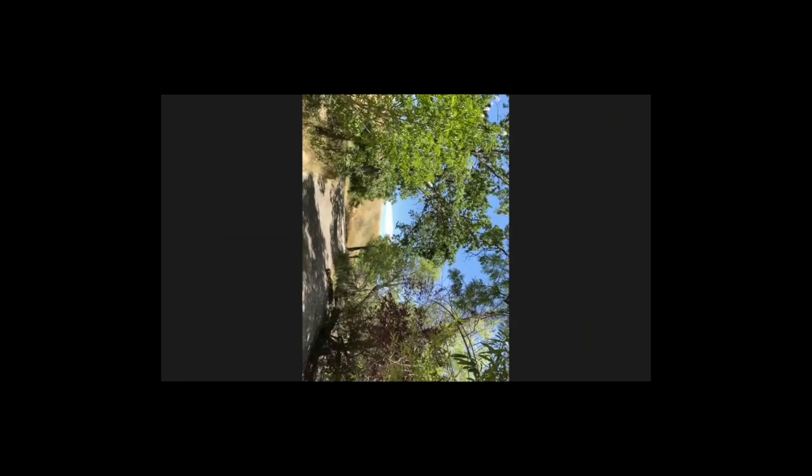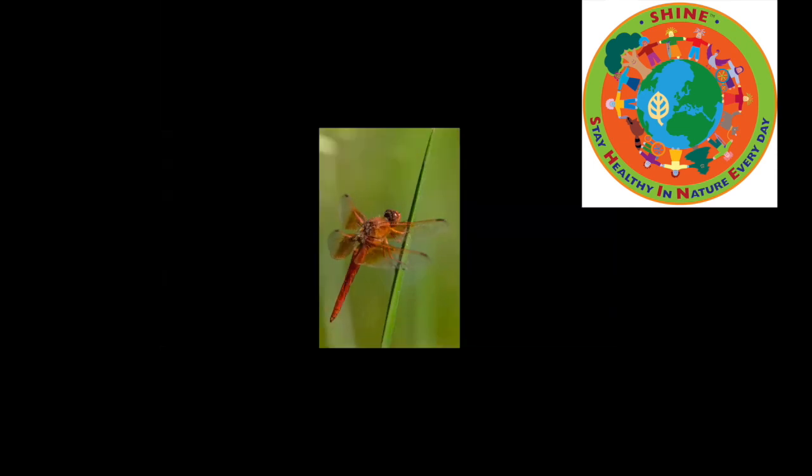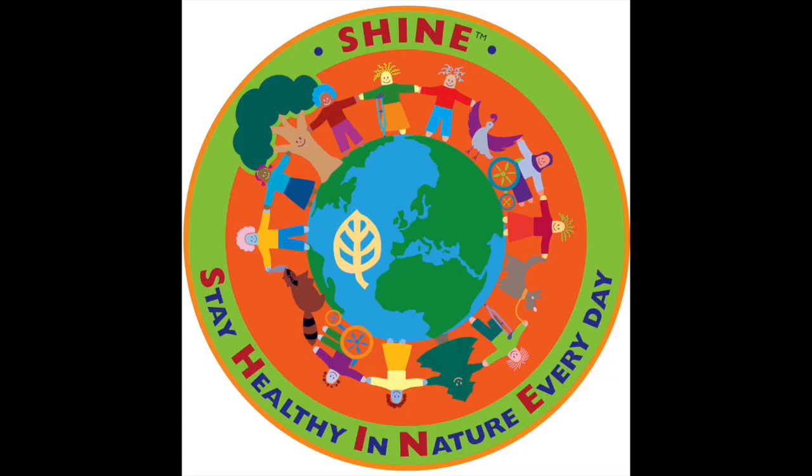This is a kind of dragonfly that I have actually seen here, and you can see how the wings go out. What I want everybody to do is we're going to play a little game. Let me find a nice spot where I can put you down. Where am I right now? Yes, at Shadow Cliffs Regional Recreation Area out in Pleasanton. So right now what I want everyone to do is find a spot where you can stand up and stretch around.